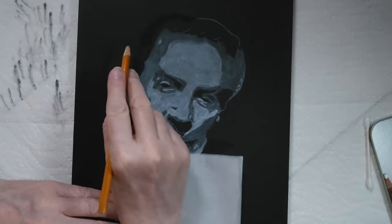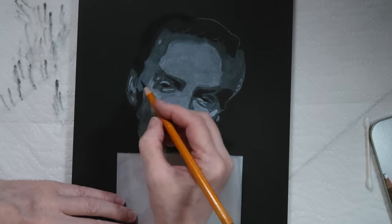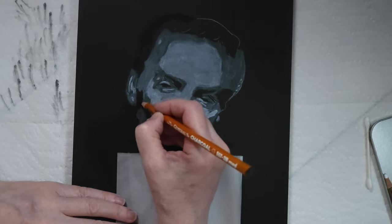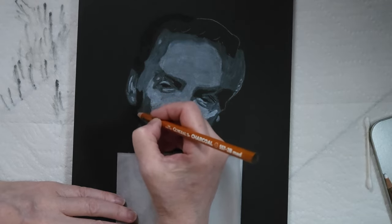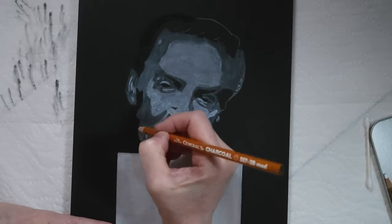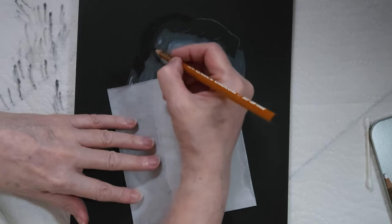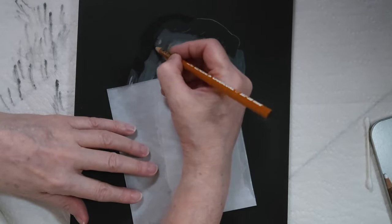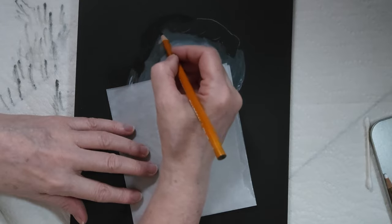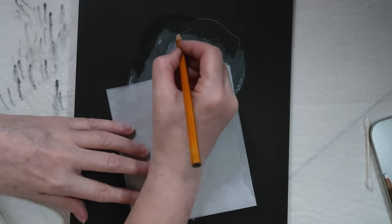I'm kind of working top to bottom, left to right here, because I'm right-handed. I put those lines in for myself to help me with the direction of the hair, so I wouldn't forget the direction the hair goes in, but I don't really need to see those anymore.